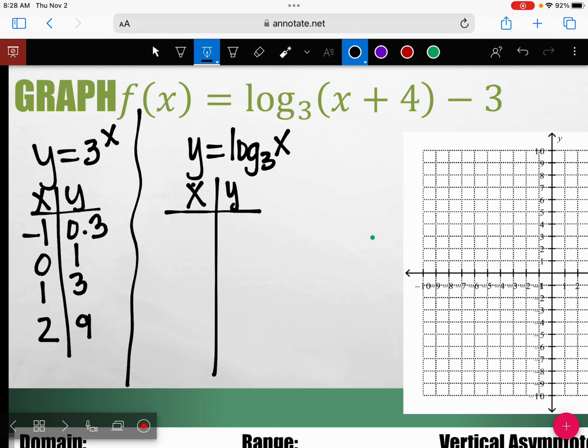All right, and then the next table you're going to make is log base 3 of x. That's without any transformations. So we start with y equals 3 to the power of x, and then we go y equals log base 3 of x. So to figure out this table, I'm flipping my x and y. So all of these numbers are now my y values. And then my first column, my x, is my old y values. I'm still not graphing this because we have some transformations that we have to do.